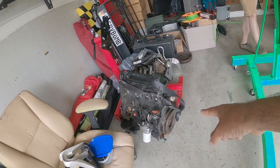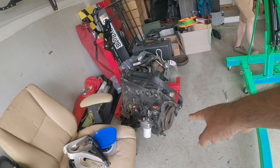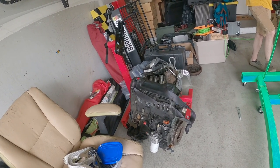So the first thing is, we're going to get this guy on the cherry picker and then remove the flywheel. Yep, the flywheel has to come off. And then we'll be able to actually rotate the engine and bolt it onto the actual stand.